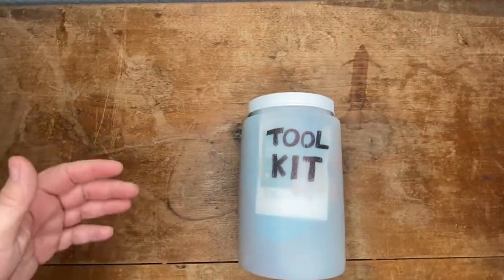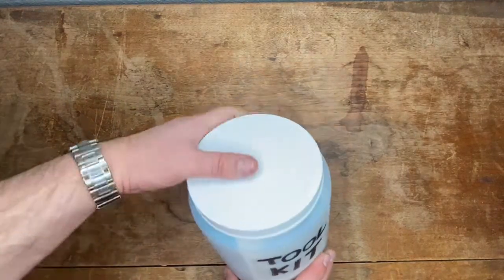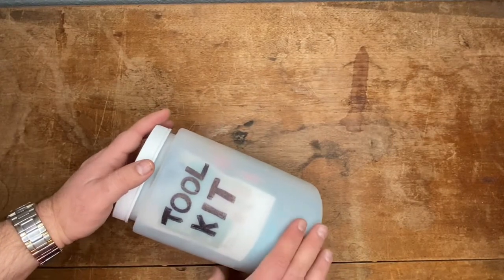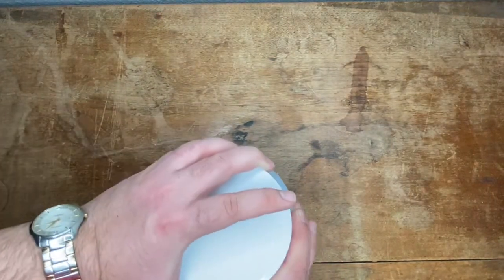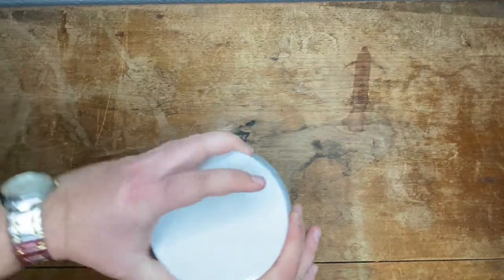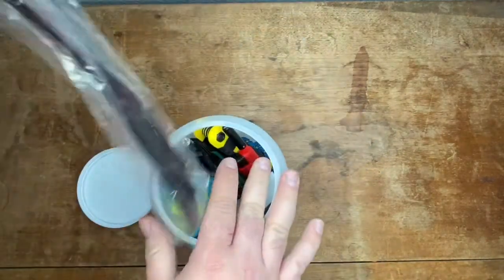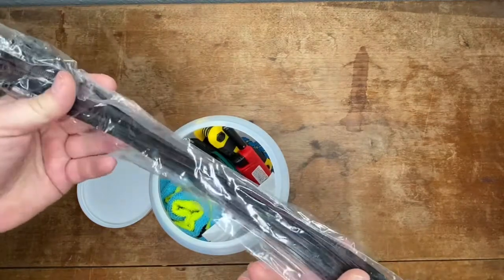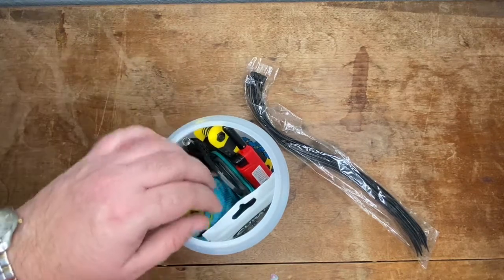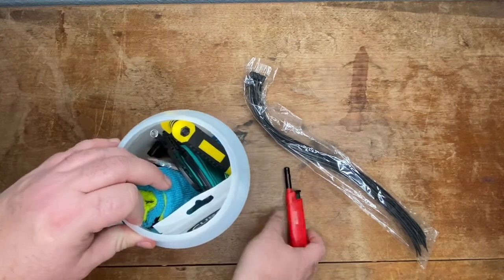So anyways, here's what I got. First off is the container. They had some other plastic containers there that felt kind of cheap, and they actually had a little black backpack, but it felt like it was just going to fall apart. So this actually felt pretty sturdy, and all I needed was something to store everything in. Inside, I got some long cable ties. They're pretty light duty. They're not going to hold long term, but might get you through. Got a lighter in there in case you needed to heat something up or start a fire.